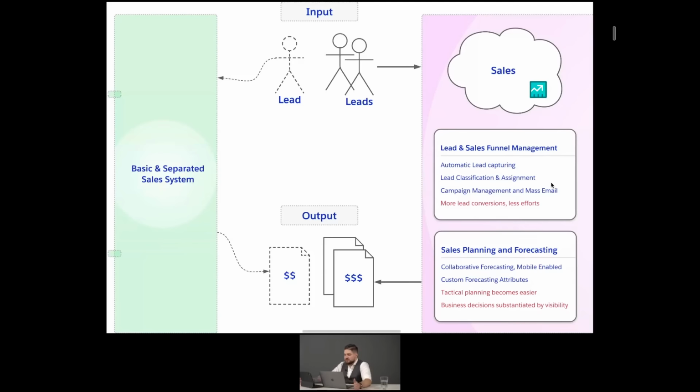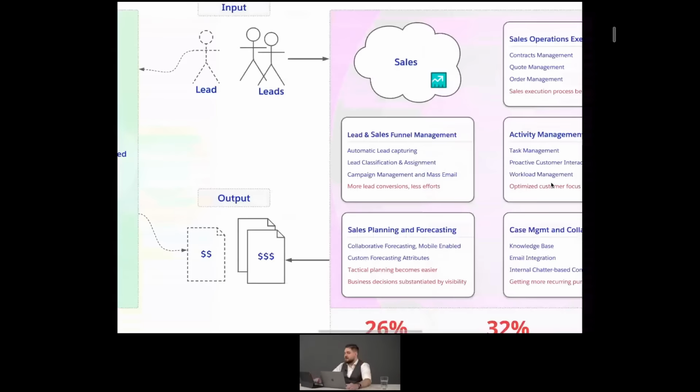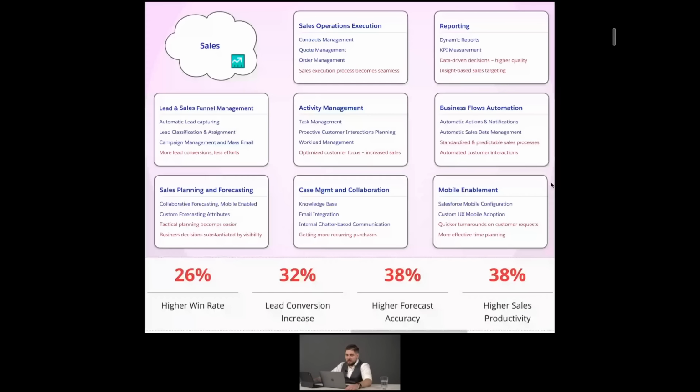Configurable data models and business flows enable you to tailor cloud behavior to your requirements, such as automated task management, tier-based lead assignment, or triggered email notification distribution among sales teams of yours. And companies who implemented Sales Cloud claim to get the following results, like higher win rate, better lead conversion, higher forecast accuracy, and higher sales productivity as well.